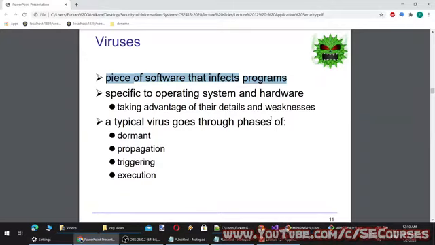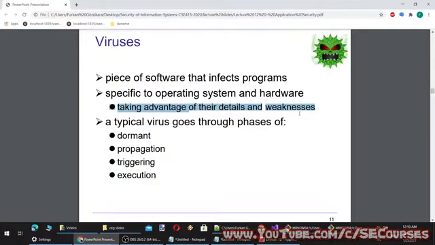Okay, viruses. Piece of software that infects programs. Specific to operating system and hardware, taking advantage of their details and weaknesses. This is true because the operating system is a unique environment for viruses.